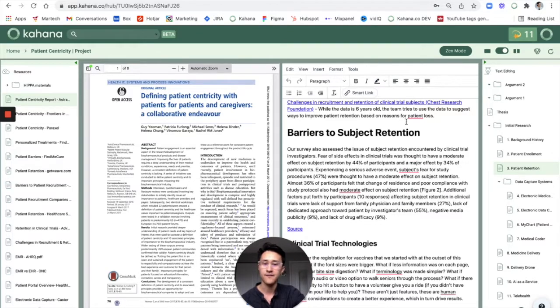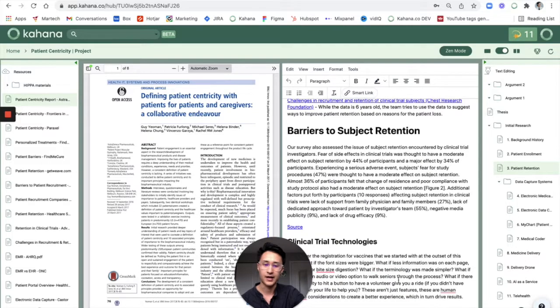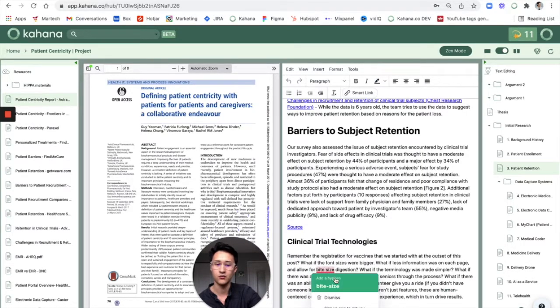So all I have to do is hover over text and update it based on what Grammarly's saying. Usually it does a pretty good job. I don't blindly change everything. I go through one by one and I read while I actually edit. But this is definitely a nice companion to polish off your writing in your notes while you're in the process of formulating your research paper. So yeah, I think that's pretty self-explanatory. As long as you have Kahana and Grammarly at the same time, you're going to be making a really smooth editing process across your research paper, and that's why I have it as a tip.